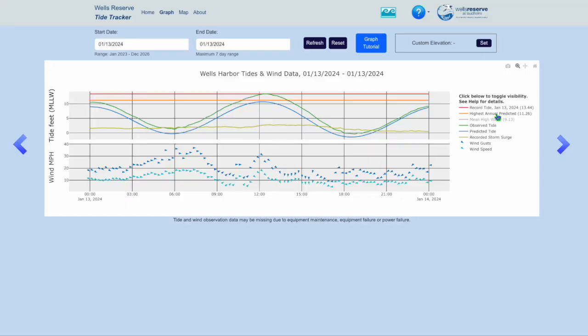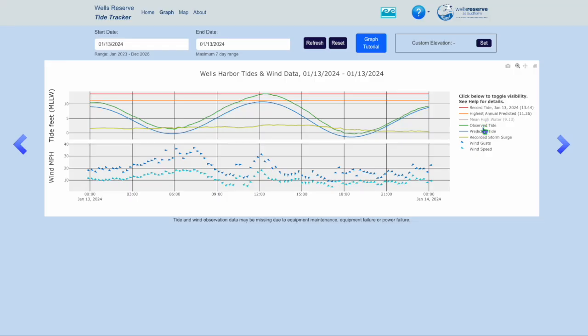You'll notice that mean high water is next, but it's grayed out. You can toggle on and off any of these plots by clicking on the legend entry. For example, I'll click on that highest annual prediction, and now it's gone from the graph and grayed out here. And now it's back. Finally, we come to the values that can vary every 15 minutes.